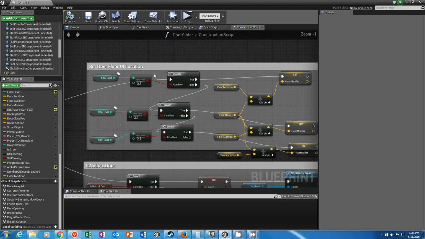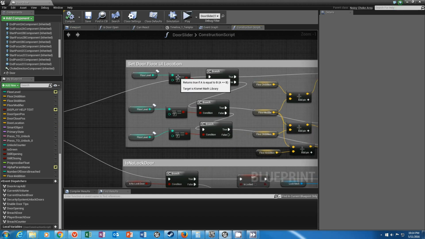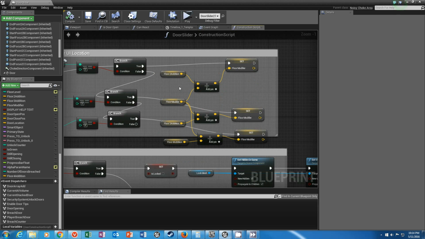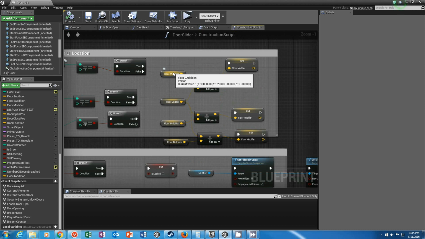So up here, I'll just kind of go down the list. This is the door floor UI location. So when the level artist places the door into the level, they just choose this variable, and it goes 1, 2, 3, 4. It defaults to 1, and this is where it sets its location on the planning map. To the player, it looks like one kind of map in a UI presentation. In actuality, it's 4 different 3D models of the level spaced at different negative y-axis in the actual level.